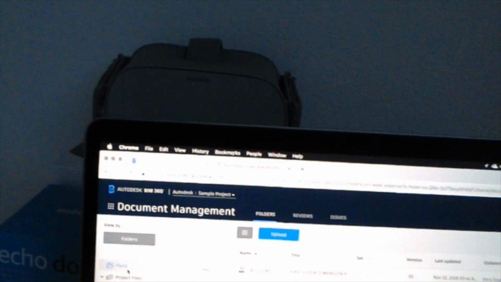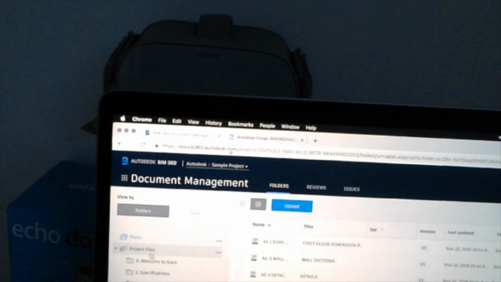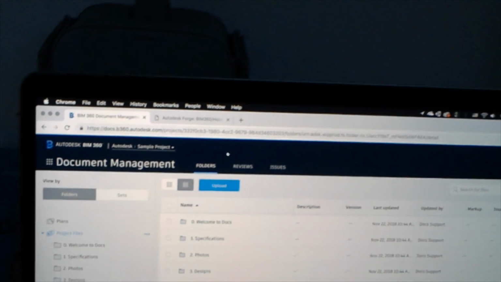Okay, so here's a quick demo of our BIM360 HoloLens prototype showing a simple Unity application that integrates with Autodesk BIM360. So let's start here. We have a sample BIM360 Docs project, and in our project files, we've included an example Revit file. And when we open this document and switch to issues, you can see that there's already a couple of issues created associated with this document.